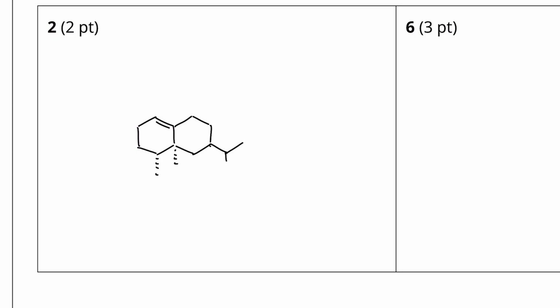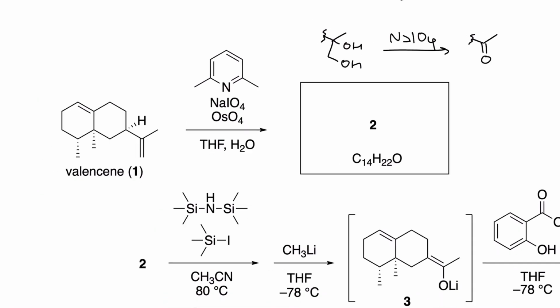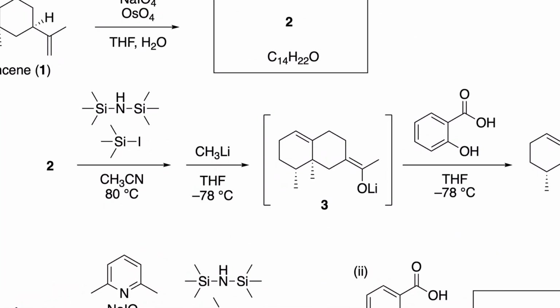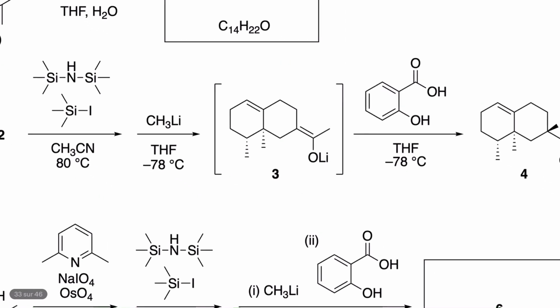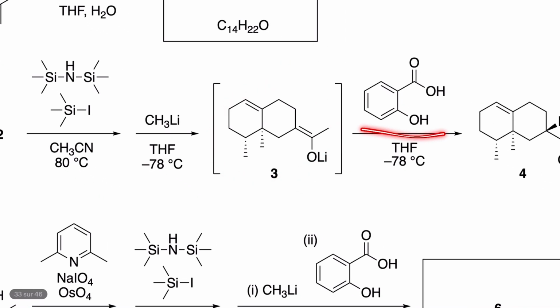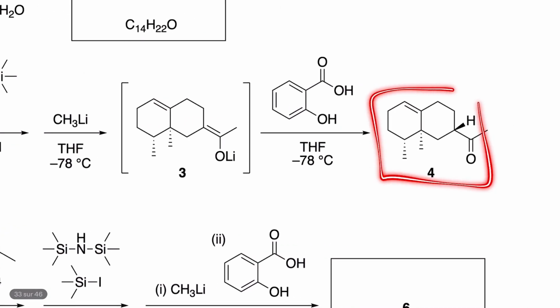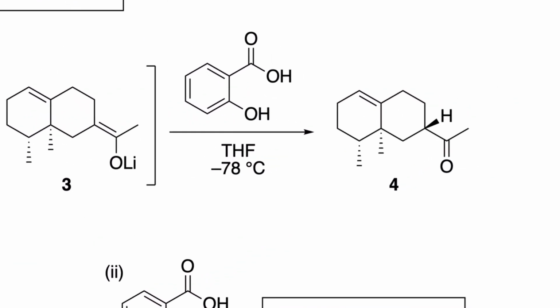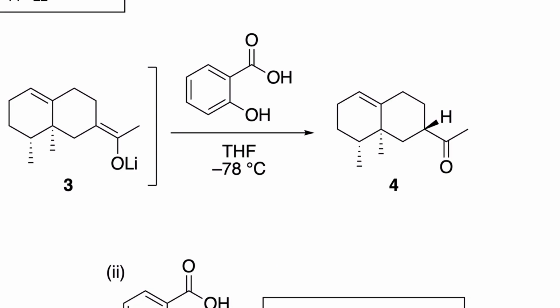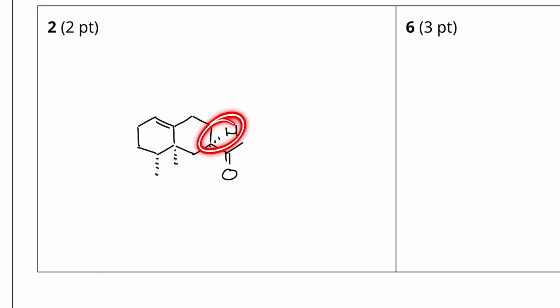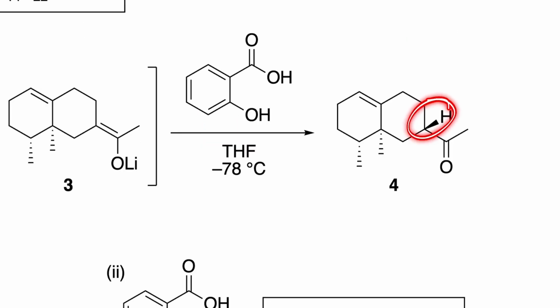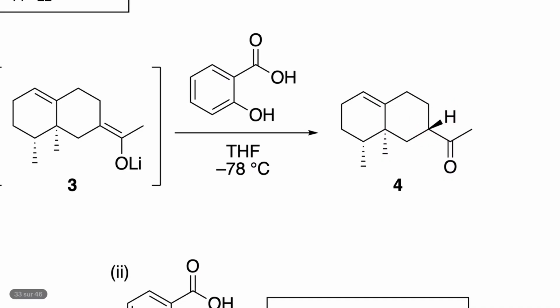on the answer sheet. So 2 should look like this, based on the compound that was given to us. Okay, so that's 2. And then we treated 2 with some base, and after that we form an enolate, and we treat it with an acid to give 4, which has the same connectivity as 2, but the stereochemistry here is reversed, as you can see. This is a wedge, and that is a dash, and this is a wedge. So the stereochemistry has been reversed.